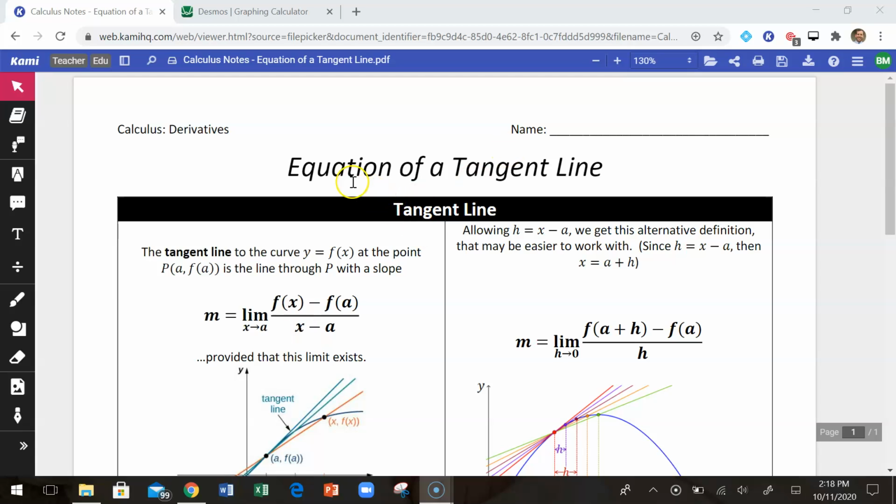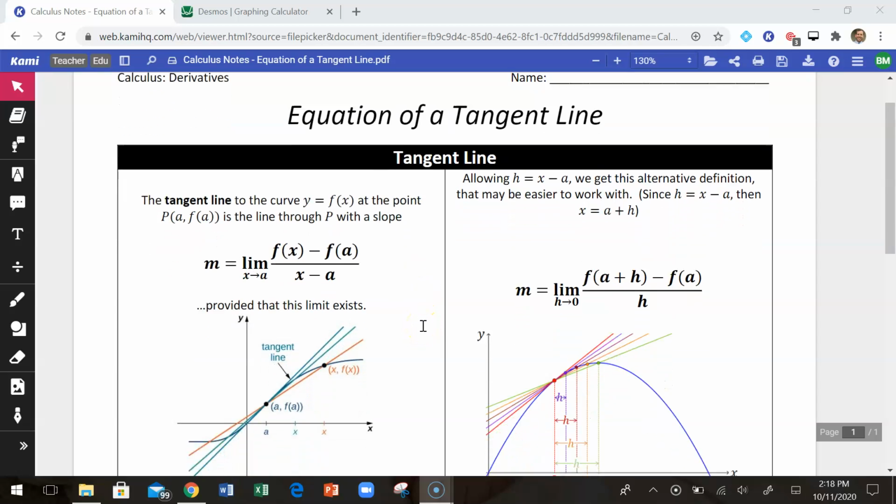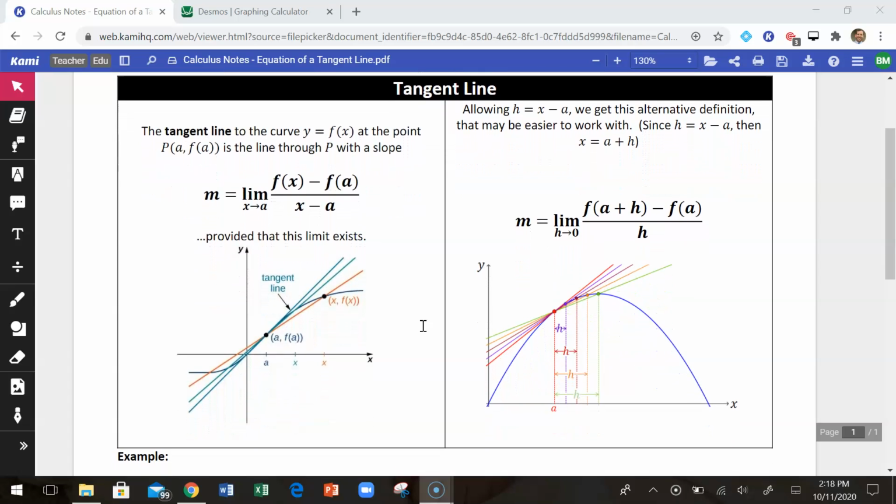Okay, in this video we are going to go into the definition of what a tangent line is. I know that this possibly is something that we've talked about before, but now we're going to look at it through the lens of limits, since we know more about limits now. So there's a couple different ways to look at this.